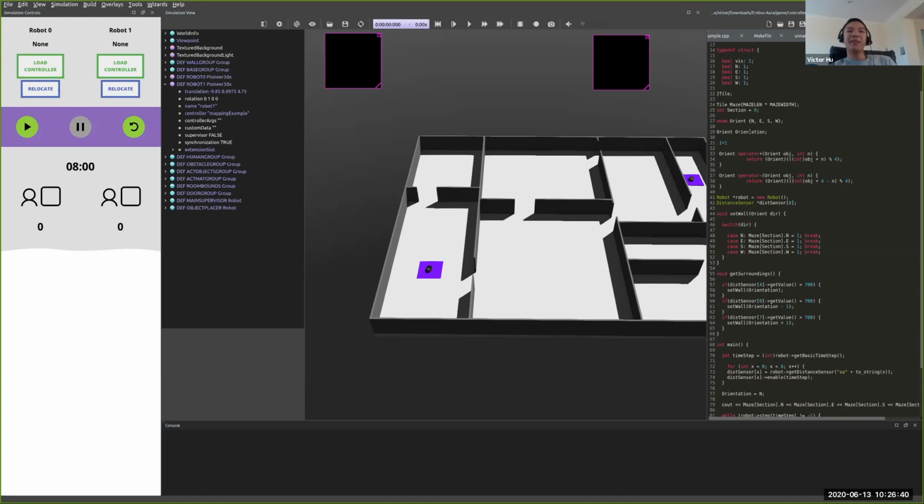But we can also overload operators for our structures as well as for our enums in order to get them to do something special. For instance, if I have orientation plus 1, normally that would add 1 to whatever orientation we are. So if we're at north and we add 1, then we go to east, and if we're at east, we go to south. But if we add 1 to west, that poses a problem because west is 3. Normally, if we add 1 to west, we want to wrap back to north, but north is 0.